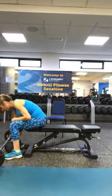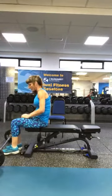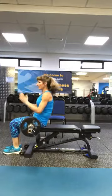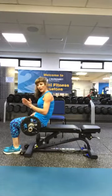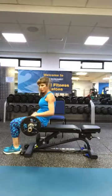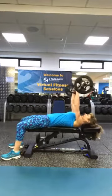All right, let's do it with a barbell if you've got it. Otherwise, stay with the dumbbell. We drop the reps. Remember your technique needs to stay. Otherwise, it's pointless doing it. Rather stay with the lower weights until you get better at it and stronger and fitter, and then add on the weights. All right, roll it down.